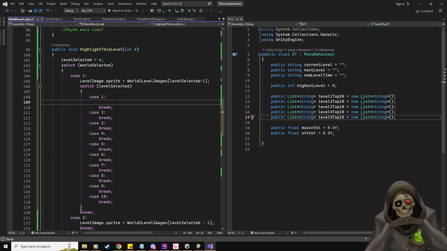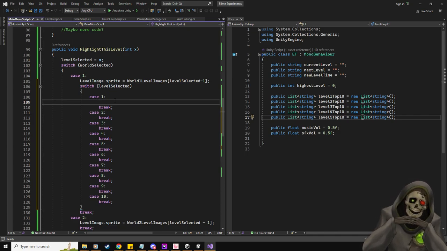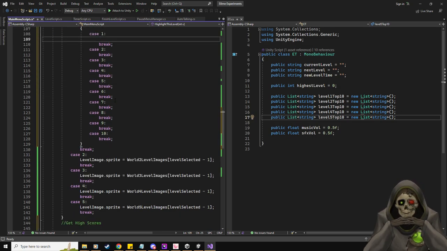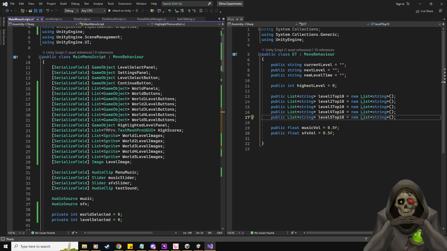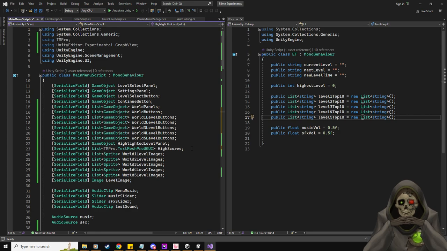Couldn't I make this easier? Rather than making it all huge here. I'm gonna have to copy this to the other ones as we go on. But what we are sure we're going to have to do is take each string and put it into the thing here. So, for example, we would need to go... what did I name the high scores up here? Oh, I just named them high scores. So it's just high scores.